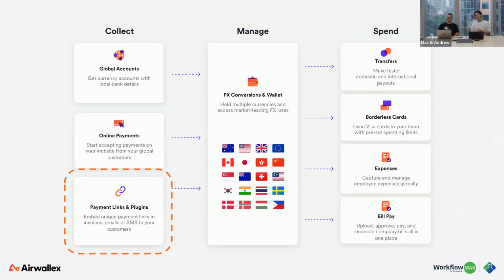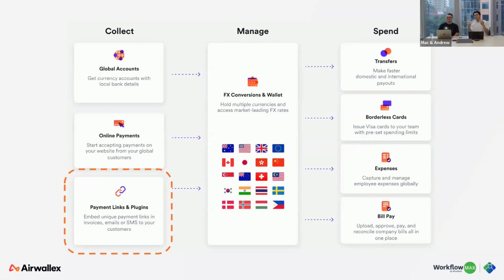And then last but not least, we have the spend. Spend really encompasses transfers, and that's making domestic and international payouts, leveraging the local rails, which is very fast and extremely cost efficient for businesses. You want to pay for your coffee supplier, you can do it like that now.